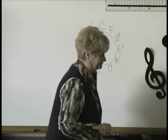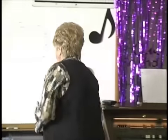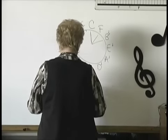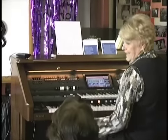Well, maybe not. All right. So watch the circle. The 3 chords that I'm going to use in the key of F are these 3, right? All right. So I start with F. And I end with F, right?